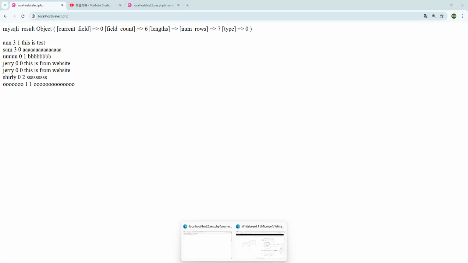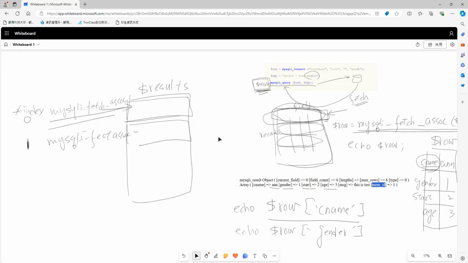So let's go back here. So if I can fetch things out, he will record and return true. If I record true, that means you need to print things out. If I cannot fetch anything, he will record false.